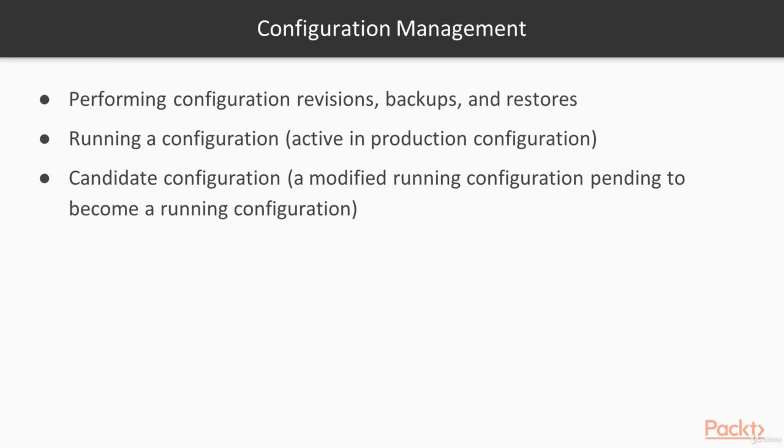This is all the changes that you do on the Palo Alto. They're not live changes. You need to commit them in order for them to become running. So a candidate configuration is a pre-commit config. It's the configuration that you made the adjustments on in the GUI, but you haven't committed. You haven't made it a running config. Once you execute the commit, it will become the running config. So you want to make sure you know the difference between those two.